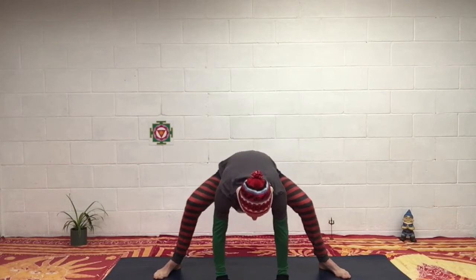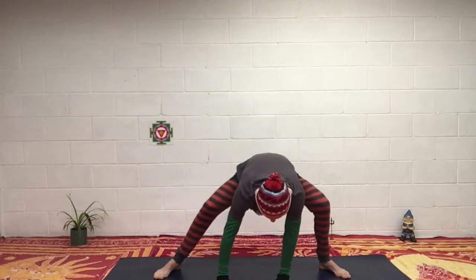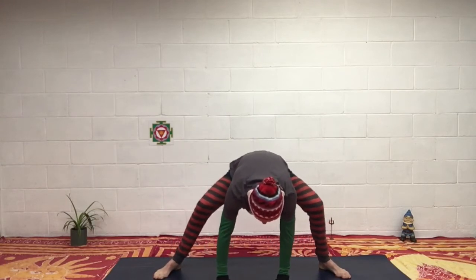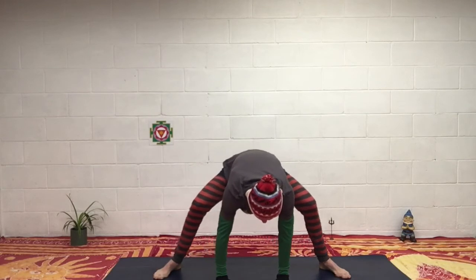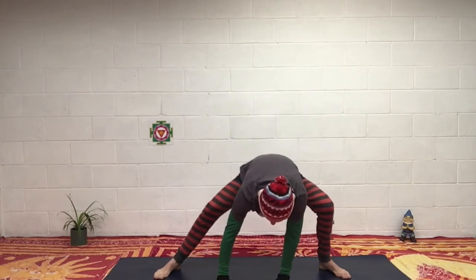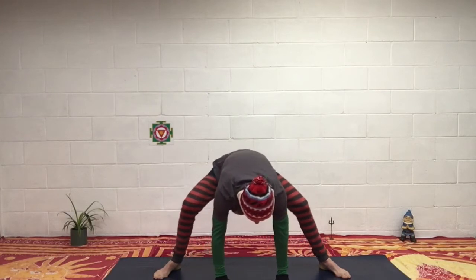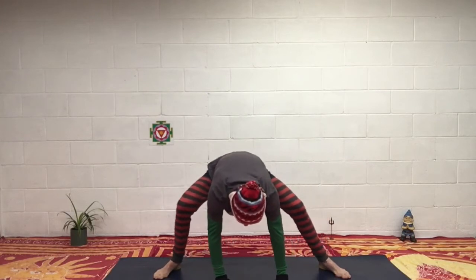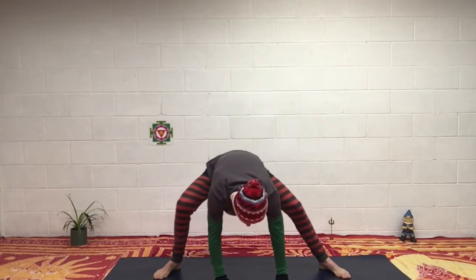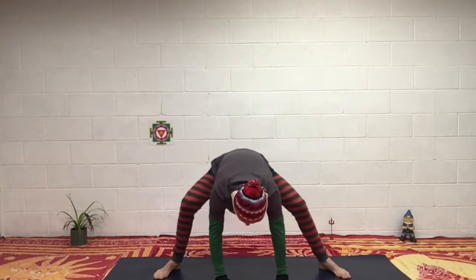Now, very gently, start rocking, easing side to side. Don't go too far. Very mindful of these muscles that can be quite tight, especially in the morning. We're creating heat, massaging.